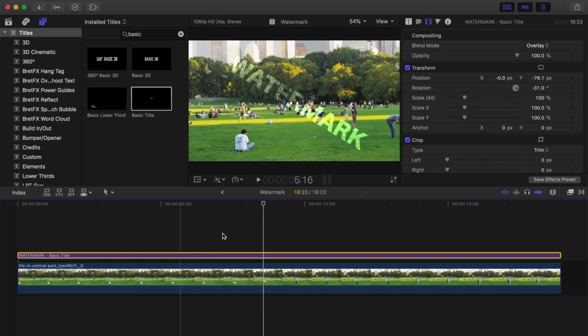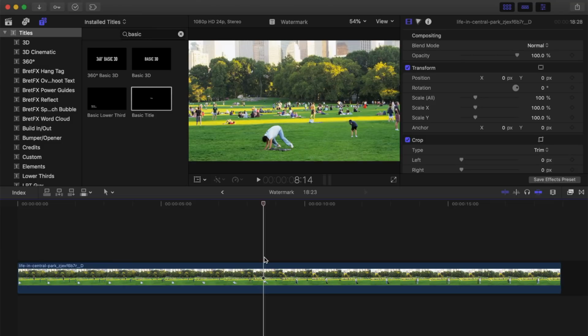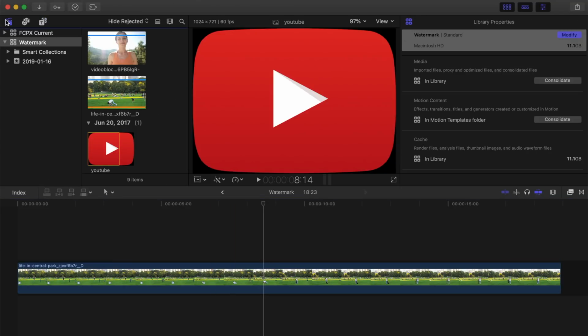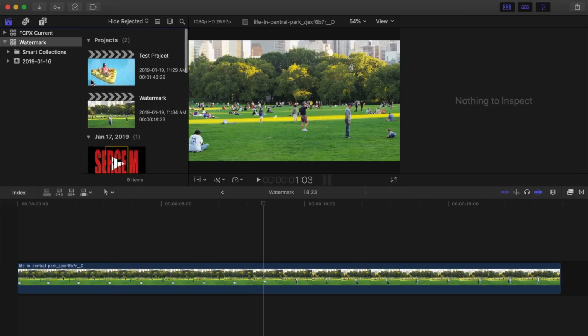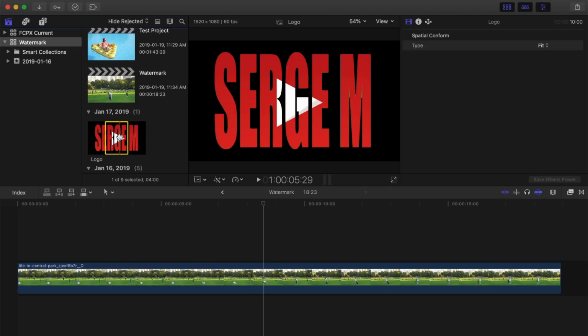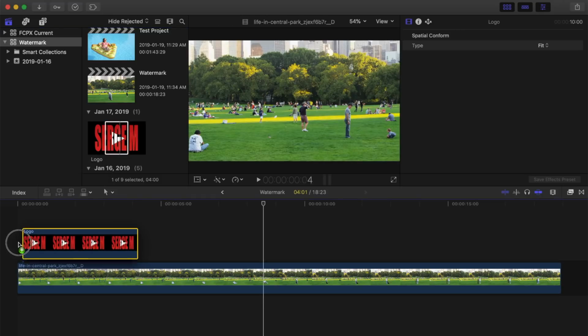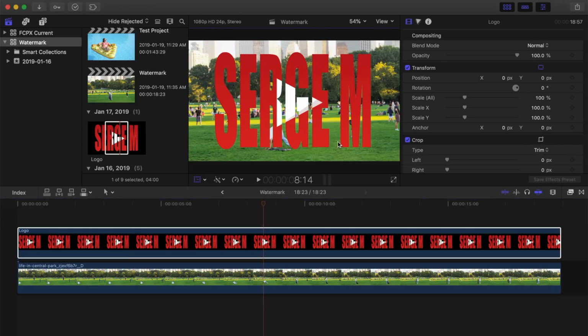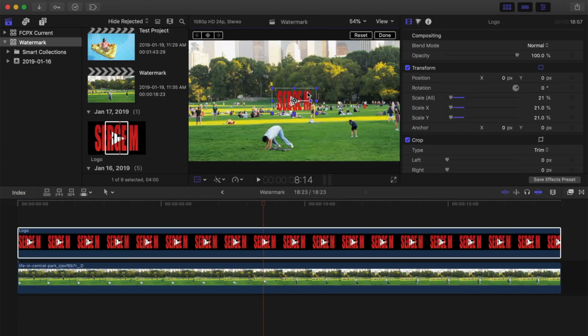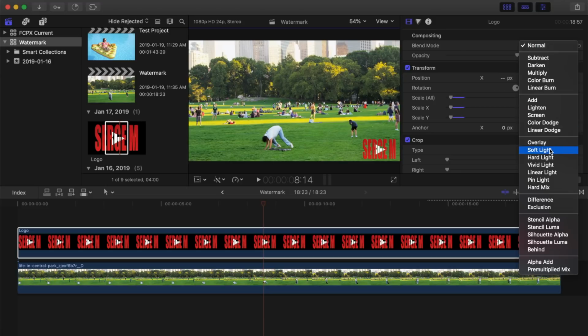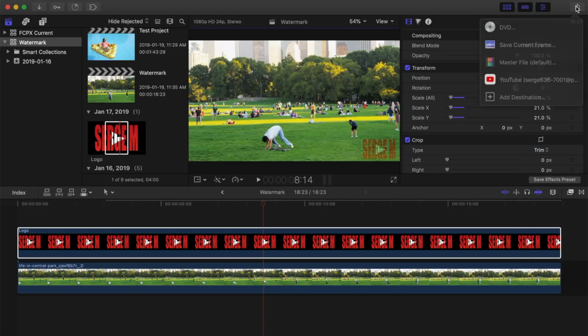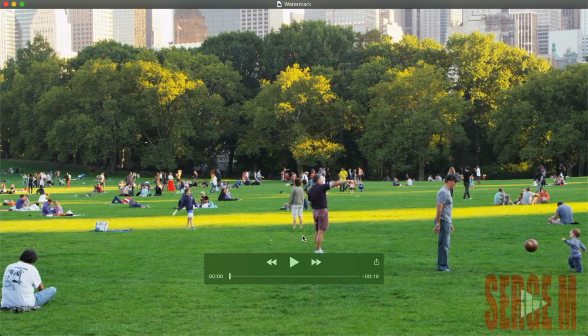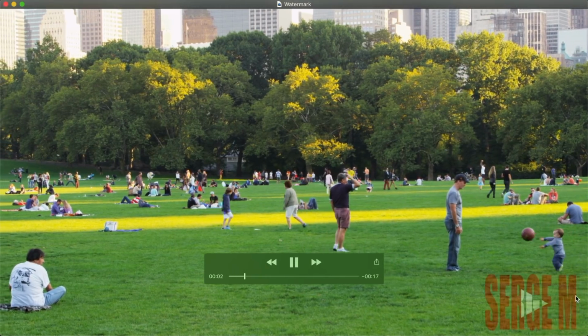You can also use the same method to add branding to your video. For example, if you upload your videos to YouTube, you can brand your content by adding your channel logo in the corner. To add your logo, import it into Final Cut Pro and drag and drop it over your video. Use the Transform tool to resize and reposition your image to where it doesn't interfere with your video. Once again, just like for the watermark, in the Video Inspector, change the Blend Mode to Soft Light. Once you export your video, your watermark or your channel logo will be permanently burnt into your video where no one else can remove it.